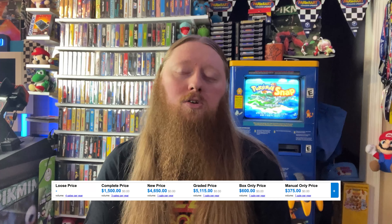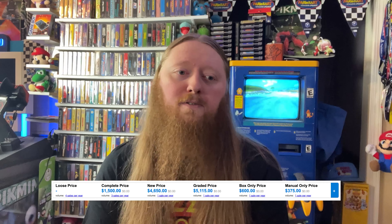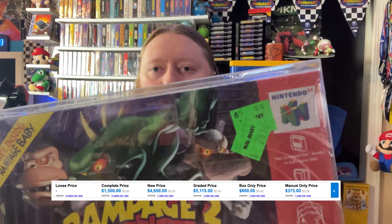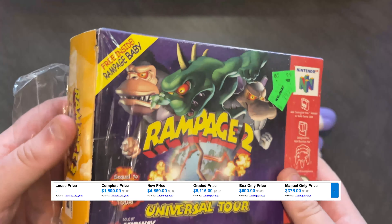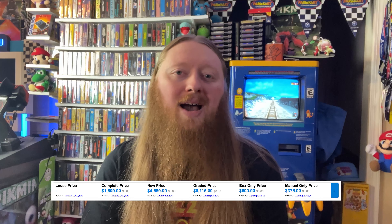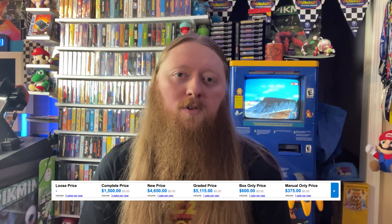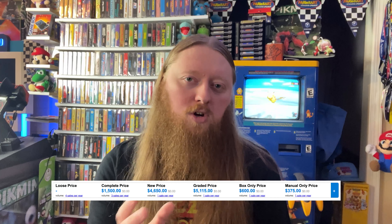The plush itself is incredibly rare. I'm lucky to have two different ones in my collection out of the three total, and I'm hoping to track down the last one at some point — that plush is what makes this so expensive. My copy has a Walmart sticker on the front with the original plastic on the box still. It was marked down to $29.99, and this might have been a Walmart exclusive bundle. A lot of bundles would be exclusive to a specific store, like Target or Kmart, which could be why it's so rare.